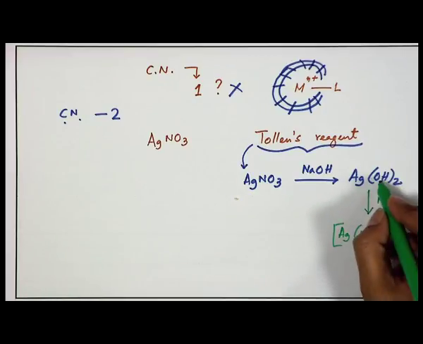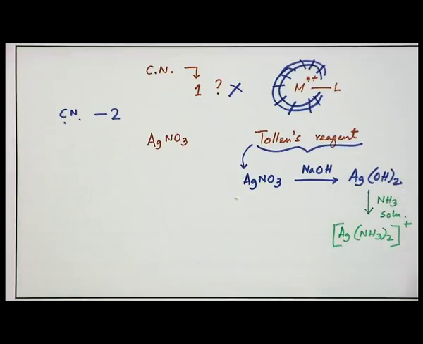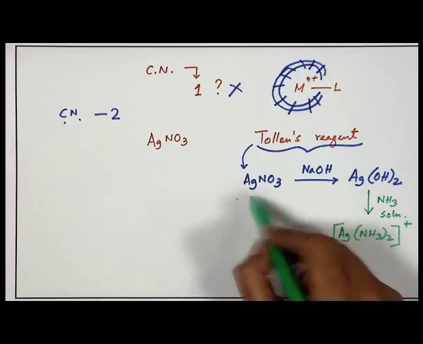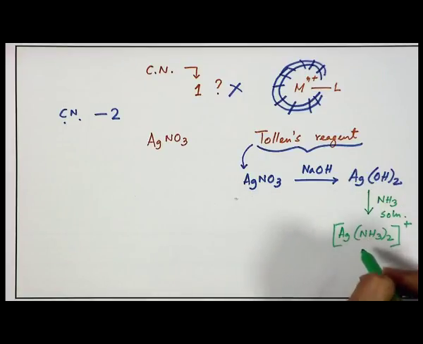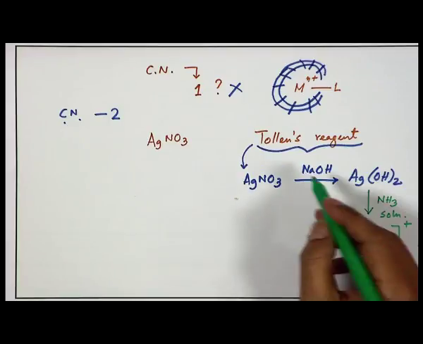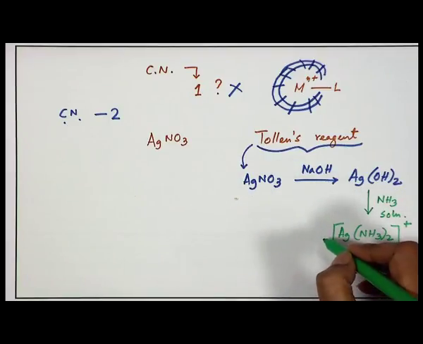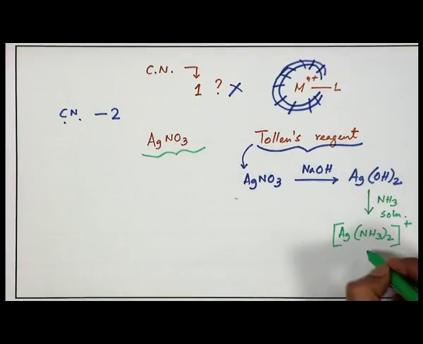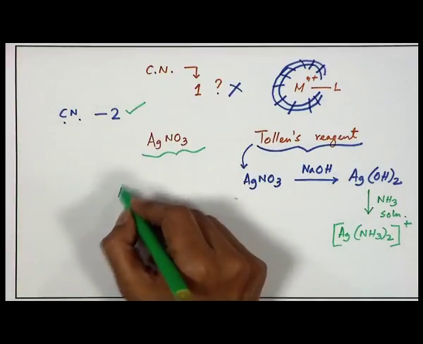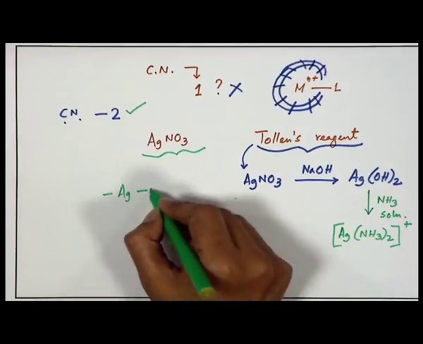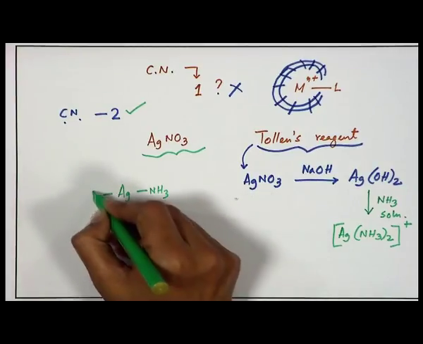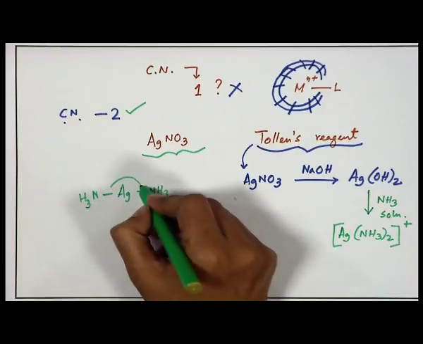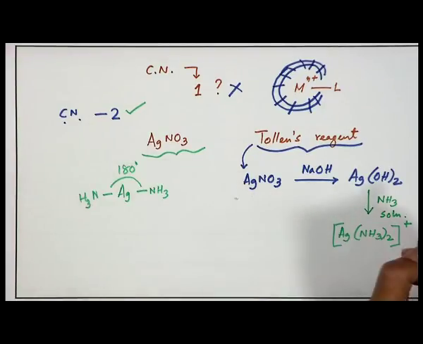If the hydroxides are outside, the hydroxide will be balanced. So, what we do basically, we are getting this particular one. This ammoniacal silver nitrate solution is the Tollens reagent, which can be reduced in some other reactivity pattern, which is derived from your silver nitrate. This particular species immediately tells us that it has a coordination number of 2, because the silver ion center is forming only 2 bonds with the ammonia molecules, and it is linear, having a 180 degree N-Ag-N bond angle.